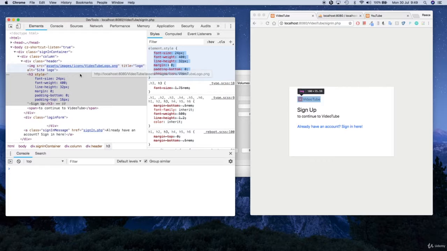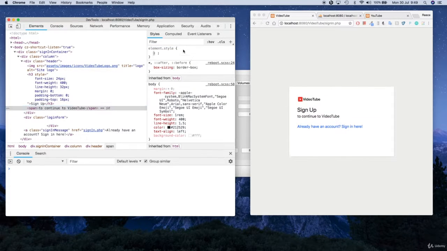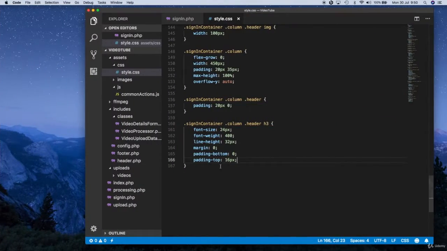And there's just one more thing to do with this header section, and that's just this span here. That's it. And the good news is there's only one line. So let's just say font size is going to be 14 pixels. So a little bit smaller than it already is. And that's it. The header section is done. So let's copy that and go back to here. And this is for the span here. And we didn't give it a class, but that's okay. There's only one span in the header section, so we can just reference that directly.